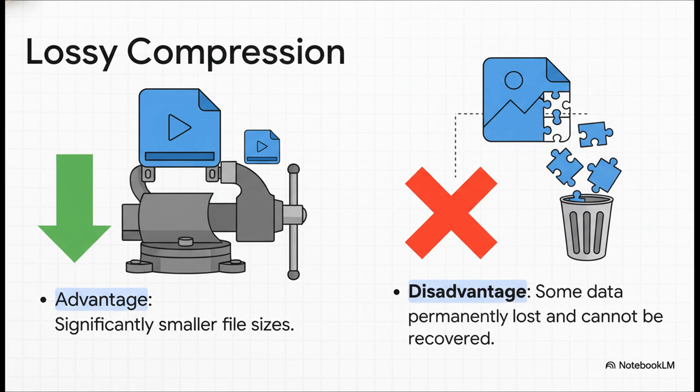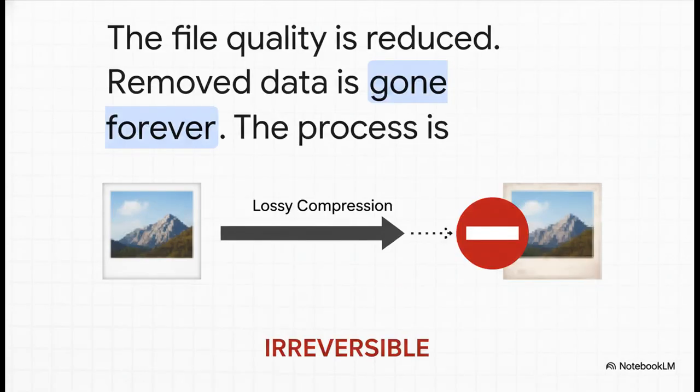But the disadvantage is a big one. That data it throws away, it's gone. For good. You can never, ever get it back. So the bottom line, the effect on the file is that the quality is reduced. You might not always notice it, but it's a fact. And unlike that neatly packed suitcase, this is a one-way trip. The process is totally irreversible. You can't uncompress it and get the perfect original back.